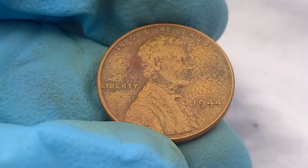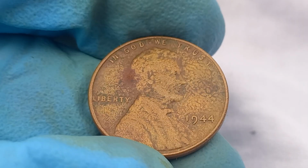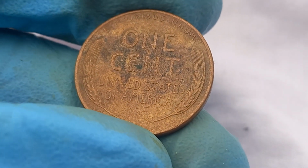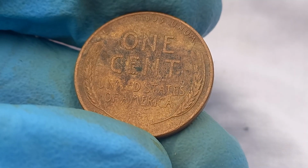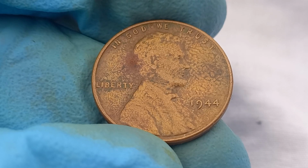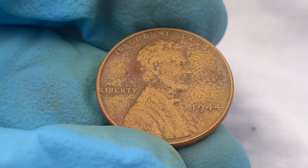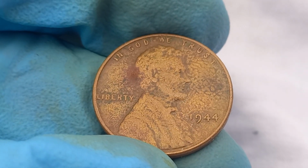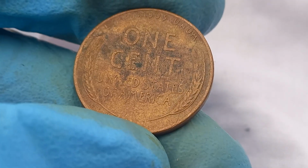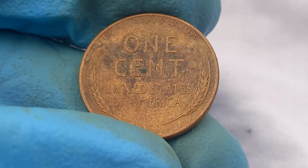But here's where it gets even more dramatic. Many people confuse these rarities with ordinary copper pennies from 1944, which are common. Others mistake dirty copper coins for steel, or vice versa. That's why so many of these million-dollar coins are overlooked, sitting unnoticed in jars, passed down in estates, or left to gather dust in an attic. Dealers are on the hunt. Collectors are digging through rolls. Every year, new stories emerge of someone stumbling across one. In change from a grocery store, in a collection inherited from a grandparent, in the most ordinary of places.